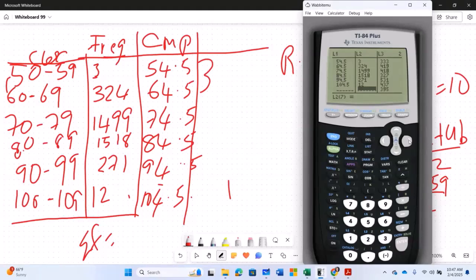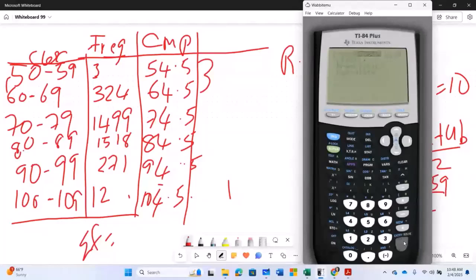I'm now ready to do the one-variable stats of grouped data. We did it before, but we're doing it again because the test starts on Thursday. So I'm going to go to Stat, arrow to Calc, and I'm about to tell my calculator where my class midpoint is. It's in L1, so I do second L1. You cannot forget to tell the frequency. Do second L2, and then calculate.